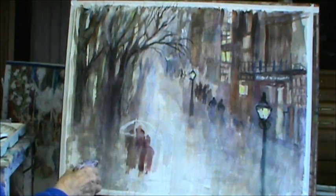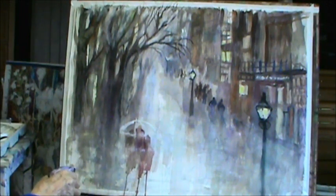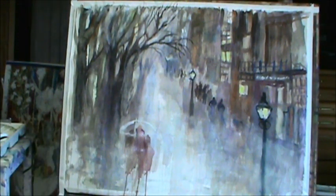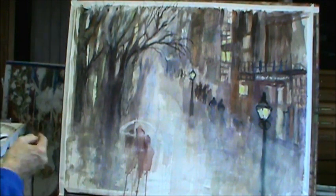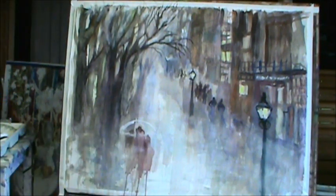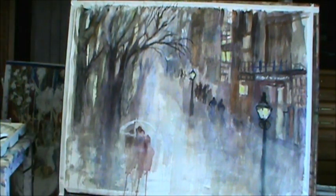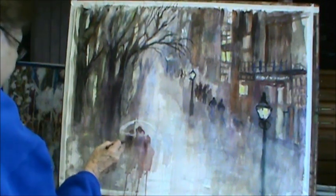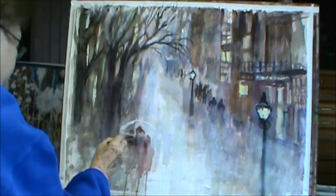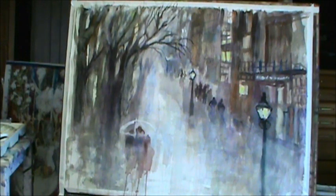Of course, a handy sprayer. I spray it. This gives it the feeling of kind of a vague feeling with the people there. If I was doing this in a different way, I wouldn't have it like this, but it's just showing you different ways that you can do things, and you don't have to stick to the rules. I don't know how good those are going to look like people, but not too good.